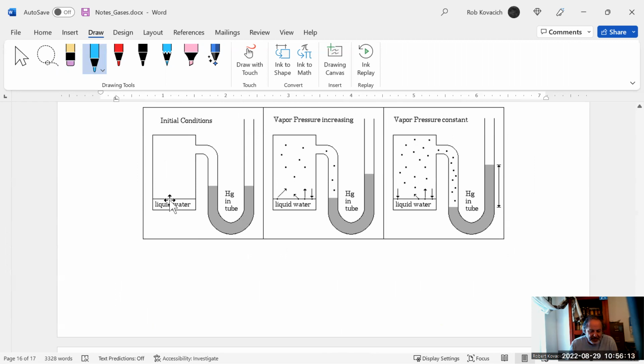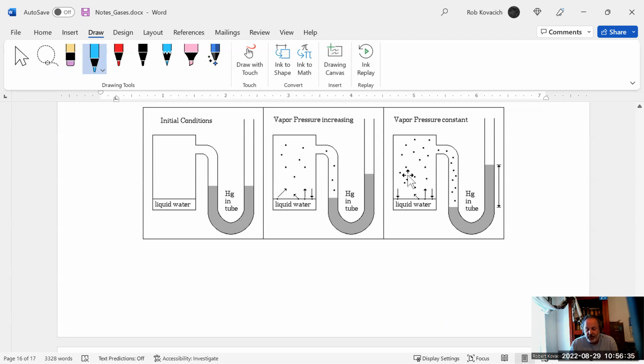And I just drop something in here, and then I wait, and I see how much the tube height changes. If this is going to be water, that's fine. We've done this a zillion times. I put liquid water in here, the heights are the same, and then I just wait, and some of the water evaporates. Some of it turns into a gas, some turns back into a liquid. It beats on the surface of this mercury and causes a height differential.